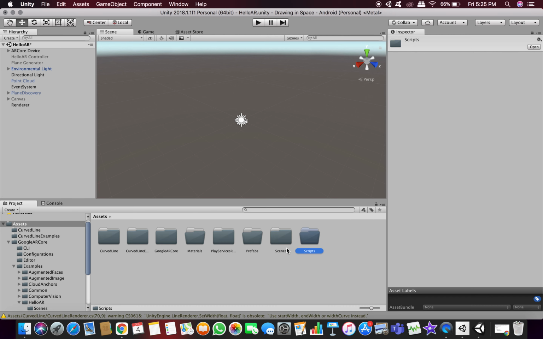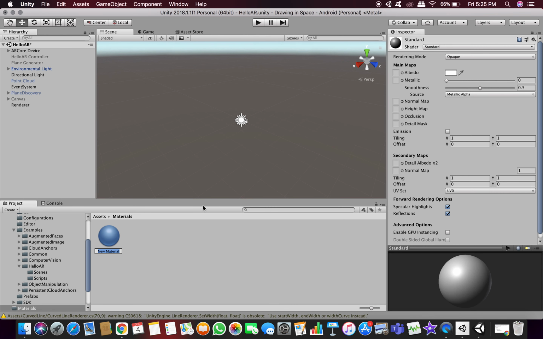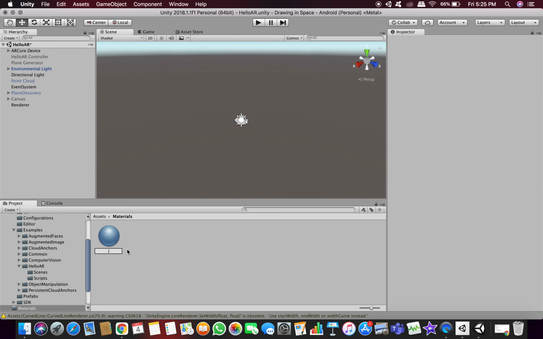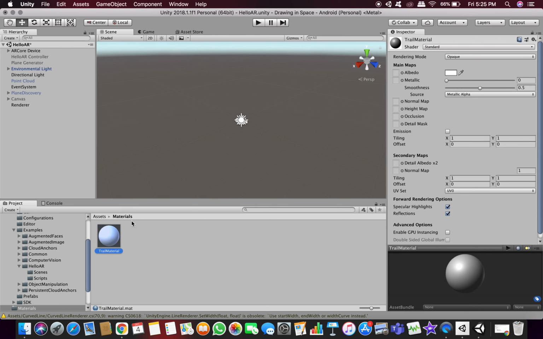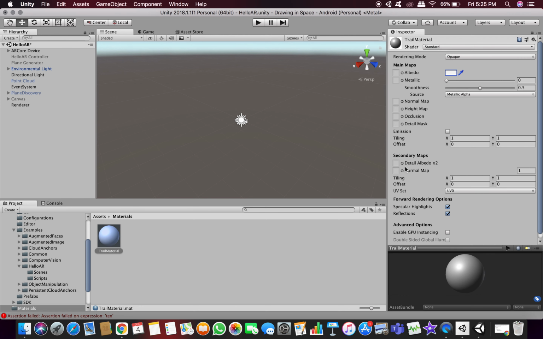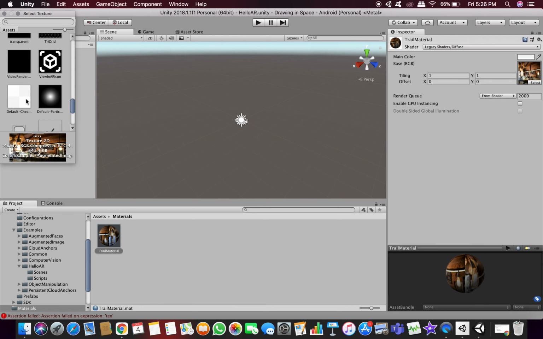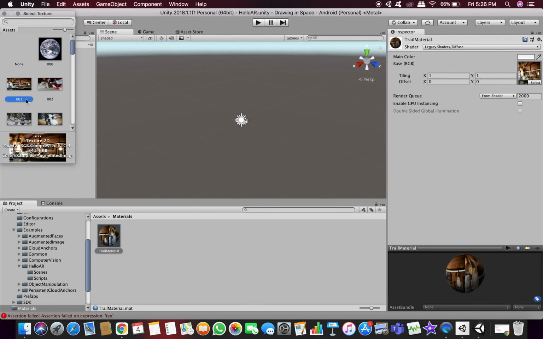Okay, you open the materials folder and you can create a new material called trail material. This is going to be what color your trail is going to be, like your drawing pen. Now you can add anything to this color. If you want to have a diffuse image as a paint, you can select textures and you can import an image or anything and use it as a texture.